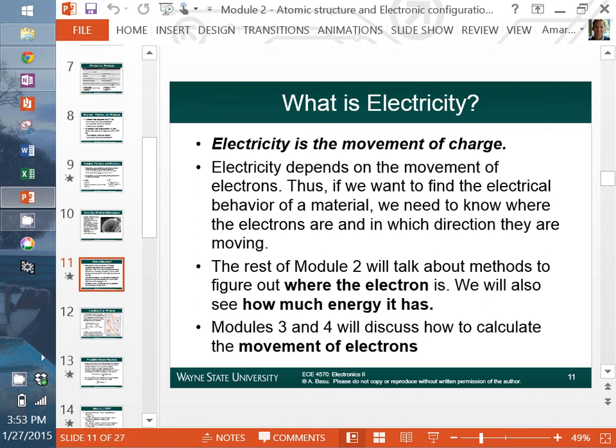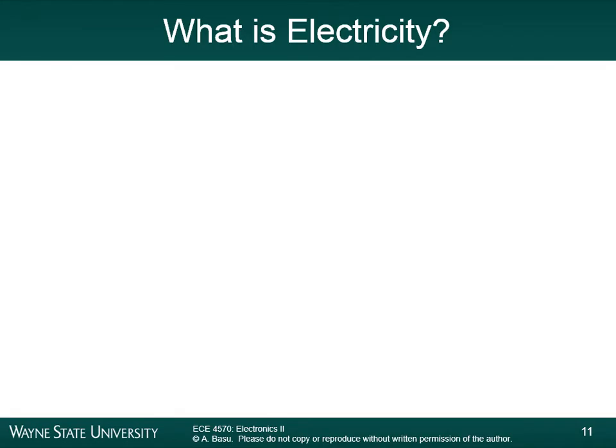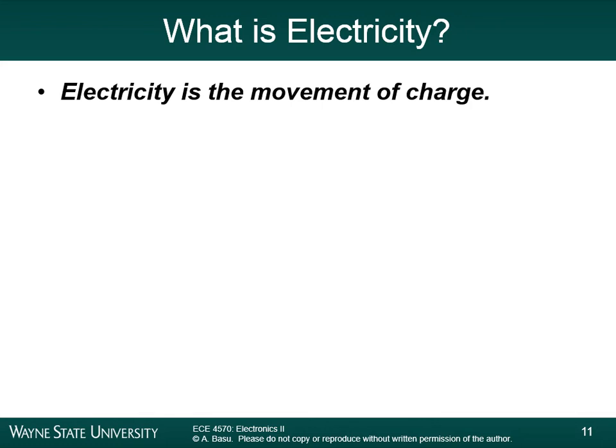All right, so we'll continue then and start talking about the concept of electricity. So obviously we're interested in electricity. We're interested in the electricity in semiconductor devices, how a current moves through a semiconductor device. Just to remind ourselves, electricity is a movement of charge. Okay? If you have static charge, that's not electricity. Okay? The charge has to be present and the charge has to be moving.